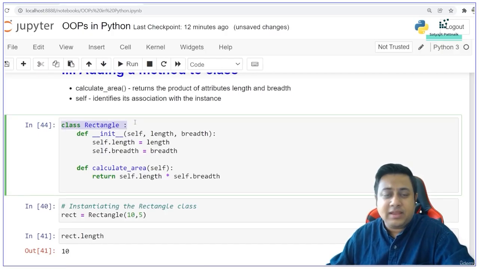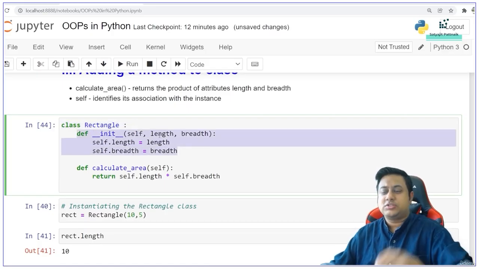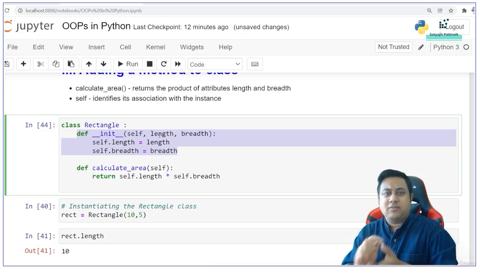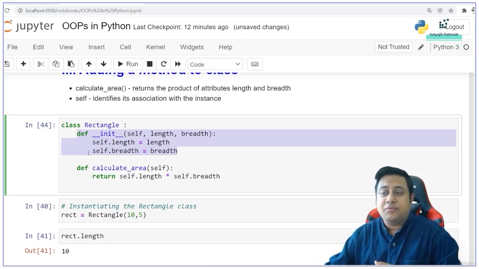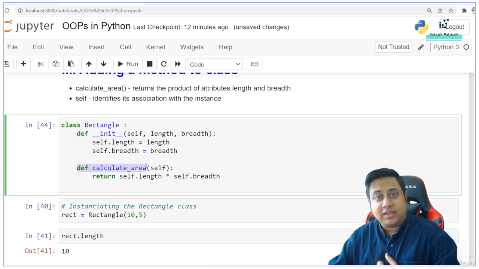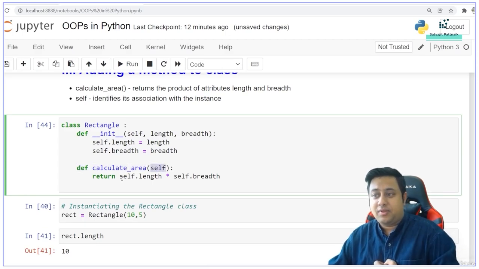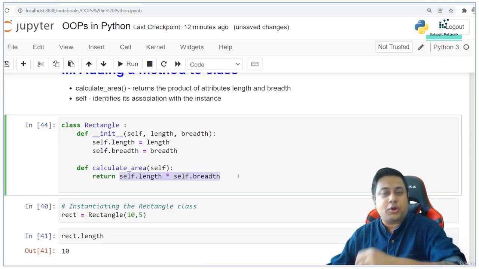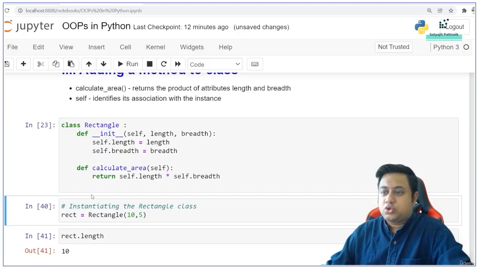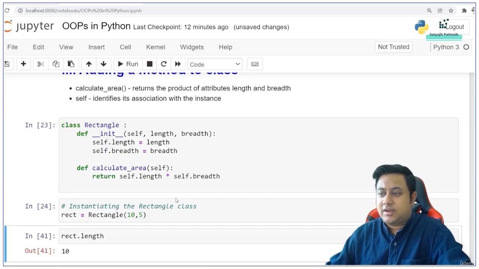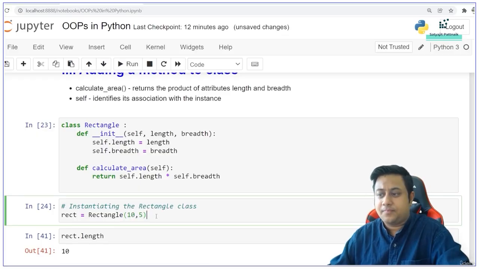So I have defined my class like class name, and I have an init function: self, length, breadth, and self.length equals length, self.breadth equals breadth. Simple. I have defined another function calculate_area on self, return self.length times self.breadth. That means I'm multiplying the length and breadth. So I'm instantiating the Rectangle class with 10 and 5. Length is 10 and breadth is 5.